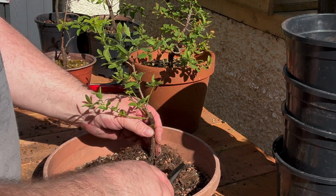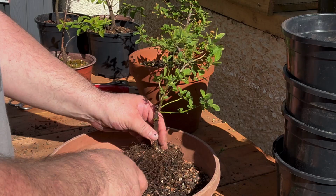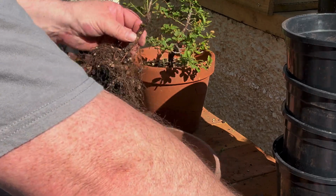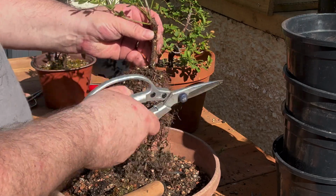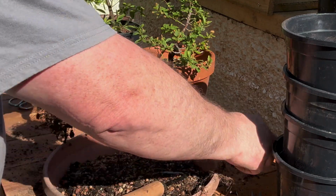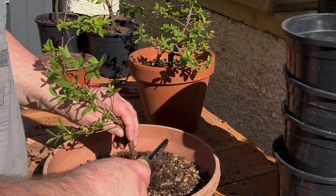So I'm raking this out, sort of trying to get it to come out, and like I said before, I'm not planning to do any root pruning. But when you see roots like that, you're just forced to get the scissors, eh? They just make you want to do it. So there you go. Okay, there you go. I'm doing it. I shouldn't be doing it, but that's all I'm going to do. Just try and rake them out a wee bit.